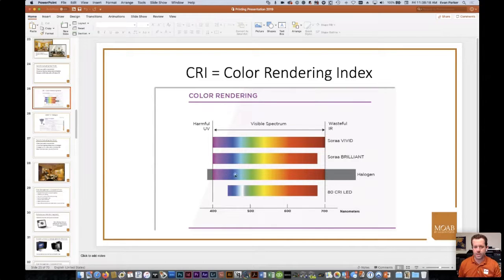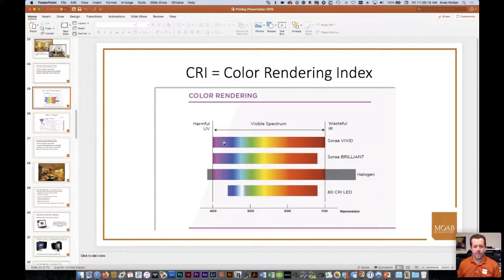So you can get a traditional halogen bulb. That's a full spectrum bulb. And of course, it's warm because it has extra infrared. And there are a lot of companies now that are making high CRI LED bulbs. So 95, 96. And again, it's not quite 100%, but it's very close. So that's a good thing to look at.